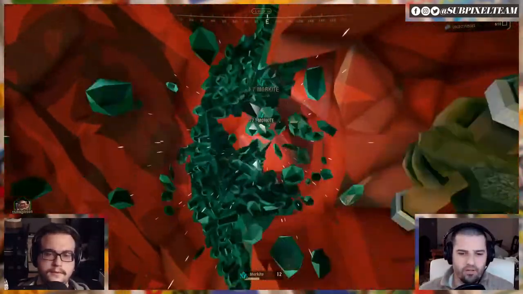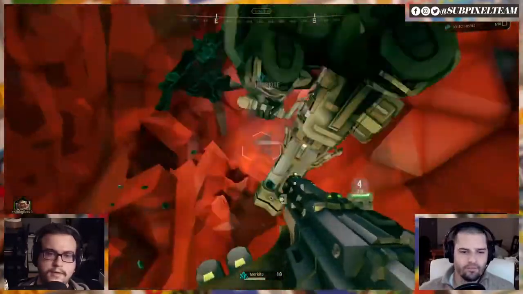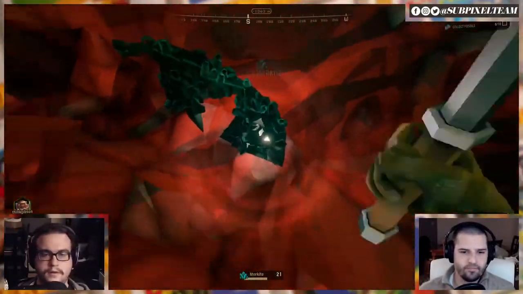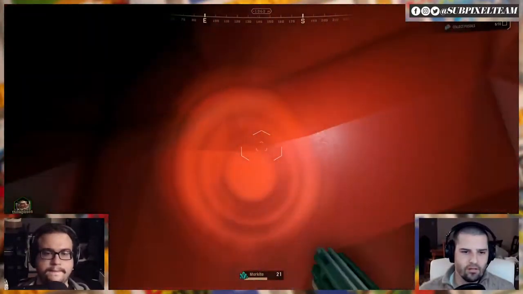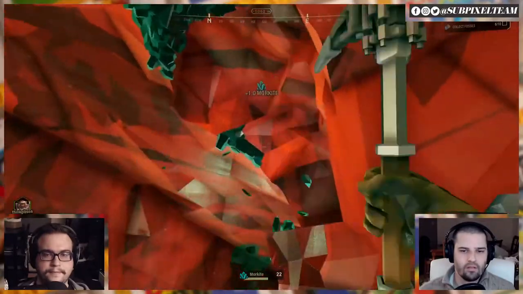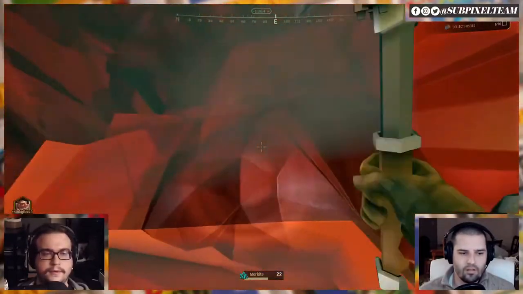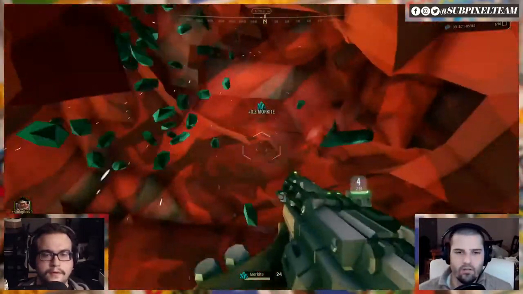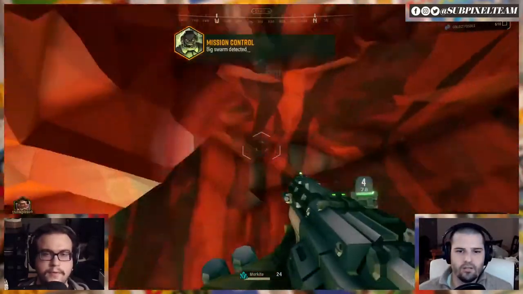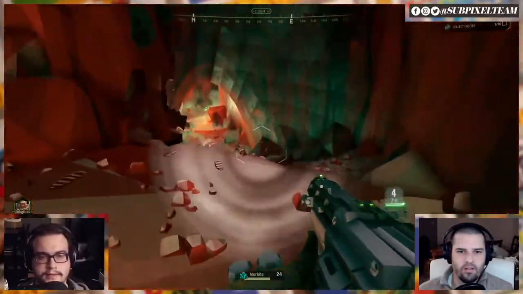Does somebody have a grappling hook? Is there like a build mechanism? What is this? Oh, that's high explosive. Reinforced power. Oh, you know, I think the scout has a grappling hook that they can easily get up there. Got more fossils.